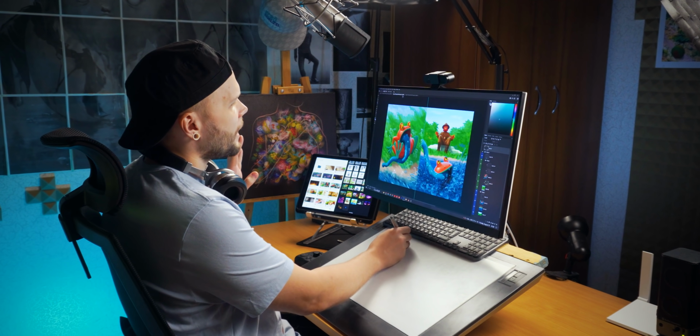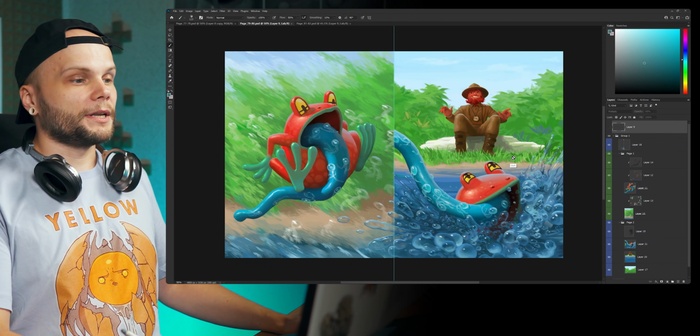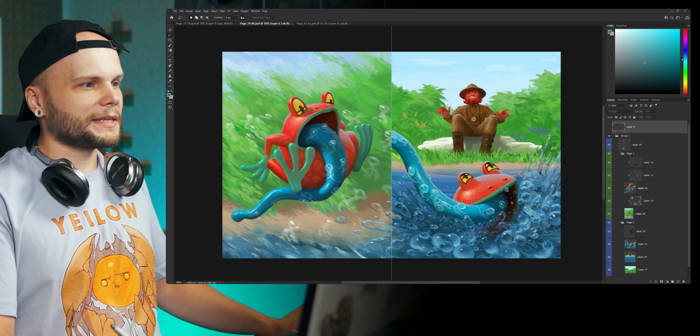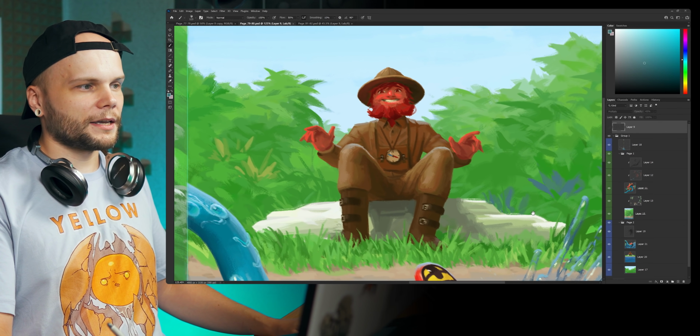Recently I was working a lot on the book that I'm working on together with Kevin Folk for the last 4 years or something, but now I'm really getting close to finishing it thanks to the fact that I've developed a certain approach and mindset to work on it, so that's going really cool. This is one of the recent finished pages, and this is the kind of art style I'm talking about. And this style has a few interesting hidden problems to overcome.